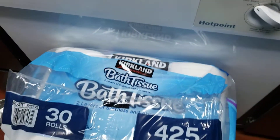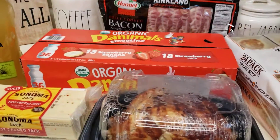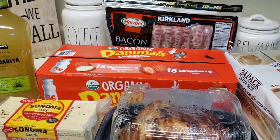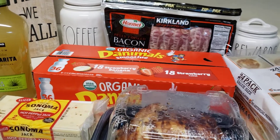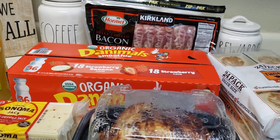And the reason I went to Costco was for toilet paper, so that's that. Not a very big haul, but I did end up spending $89.65. The waters and sodas are still in the car because they're quite heavy and I live upstairs, so I'll have my boyfriend help me later today. I hope you guys are having a great Friday wherever you are — I will talk to you guys soon. Bye!